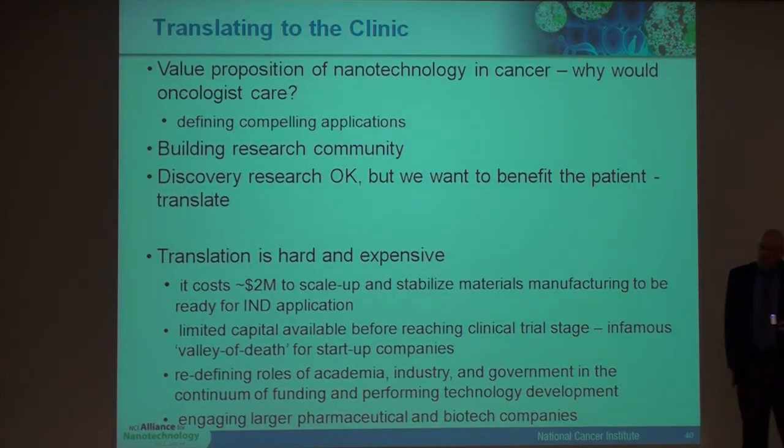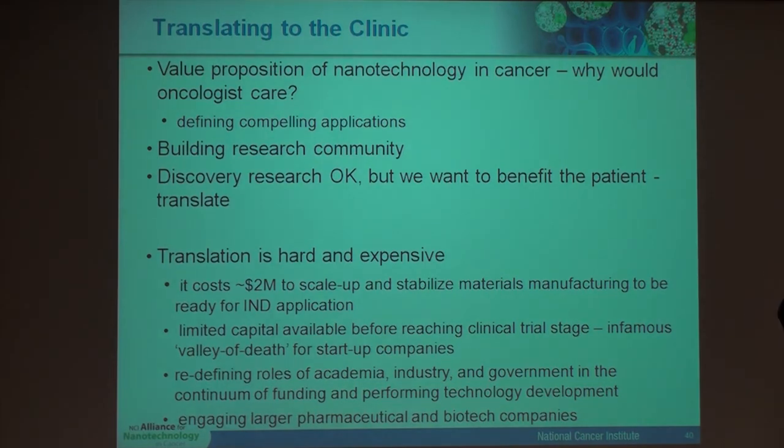So as you saw, a number of people attempted to move some of these techniques into clinical environment. That's not always easy and not always inexpensive. It's actually more on the expensive side, and you have to deal with regulatory agencies to move that forward. So a number of academics established the companies which are trying to do that, and I described a few of them. But it takes a fair amount of money and persistence to achieve that.